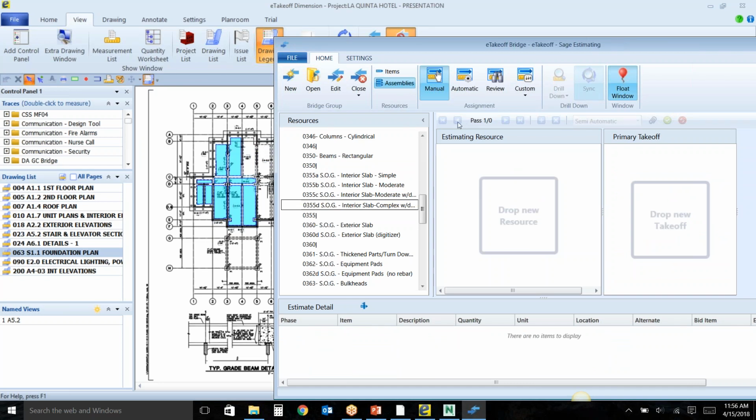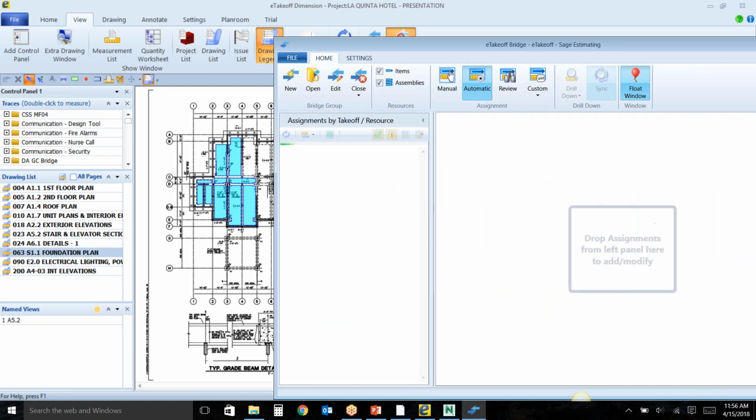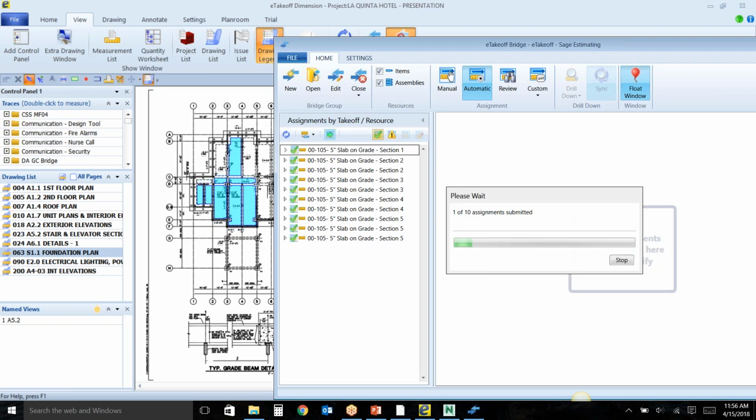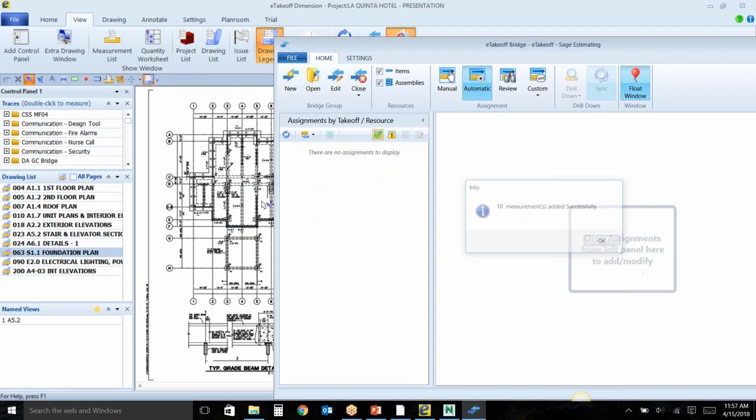Really cool. So now that we've sent over a single slab, does that mean we're going to have to click and drag for each and every one of these takeoffs? The answer to that is no. I sent over a slab already, and just to show you the power behind its intelligence, the system went in and saw that I sent over that one slab, and it said, you know what, we found these 11 other slabs that are just like it on that drawing. Do you want us to send that over? Yes, I do. And one by one, they go over to my estimate.